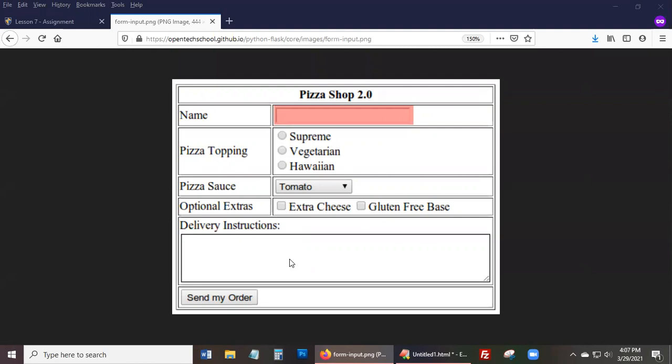All right, Brian Tran. What's this database that Benson is talking about? When you hit send my order, it goes to a database. So there's SQL, there's also Mongo, and then there are people who make databases with different structures, but I think the most common one is like a spreadsheet. So you have a column for the name and a column for pizza topping and pizza sauce, and you send the data and it fills it out. But you have to send a request to change it, to edit it or add on.